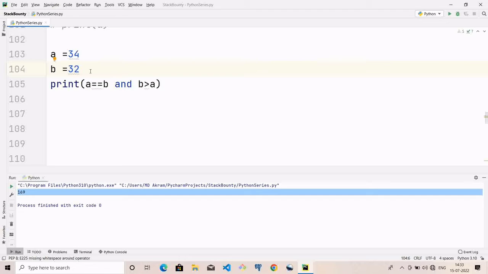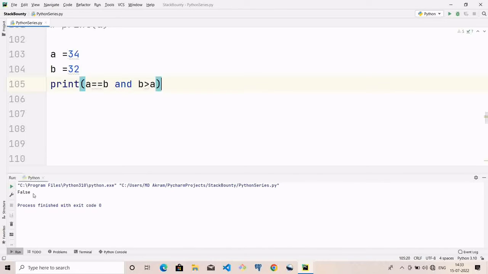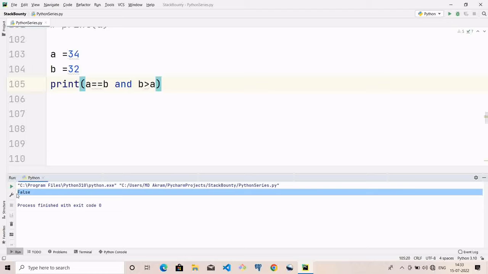So that is not true. The next expression, b greater than a, is also false because 32 is not greater than 34. So our AND operation will return false. Well, let's check. Now if I click on the run button, see, it prints false because both of them are false.